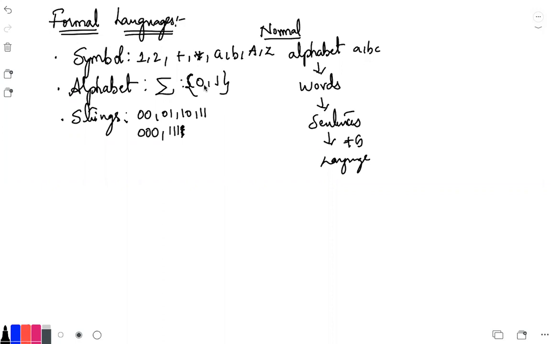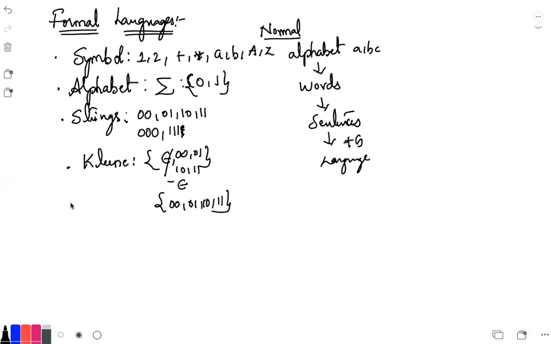Okay. No problem. So we have Kleene closure. In Kleene closure, there is the empty string, apart from all the collection. So for the same example, over the alphabet 0, 1, if I want the Kleene closure of length 2, there will be epsilon, the null string, as well as all the 2 length strings. From the same Kleene closure, if I subtract epsilon, I will get all the other strings. This is called positive closure.